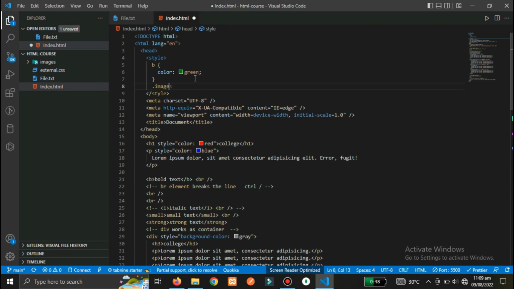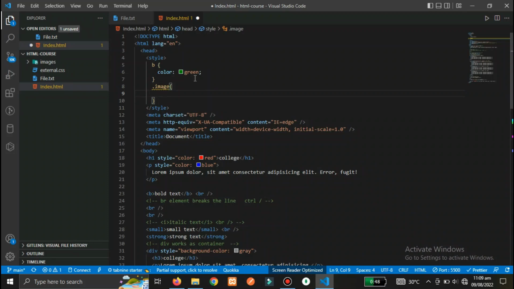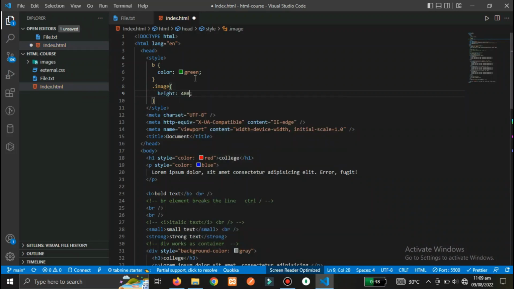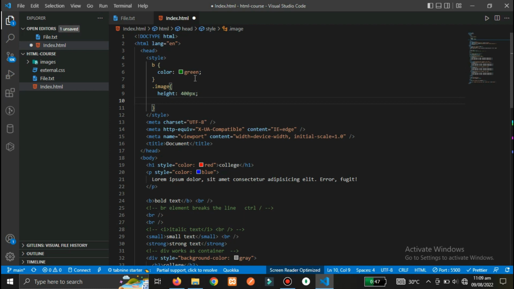So that one is an image, and inside this I'll give it a height, let's say 400. Pixels are a measurement of height and width, the same as kilometers and meters, and in CSS we give pixels.